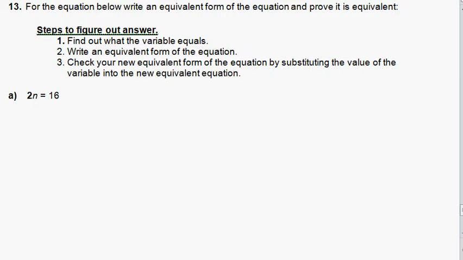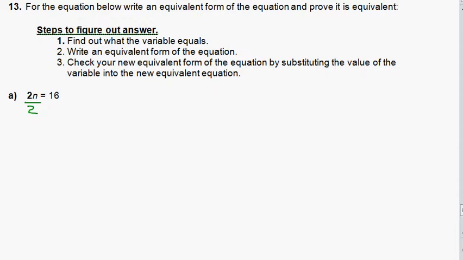It's 2 times n equals 16. Well, we want to figure out what 1n is equal to. We want to isolate that variable. So, if I have 2 times n, I'm going to do the opposite of timesing, and that's dividing. And I'm going to divide by 2 because that's what it says, 2 times n. So I do like this, put it in a fraction symbol. We know that that means dividing.